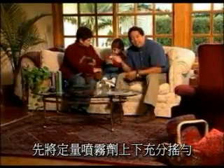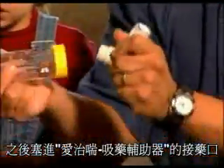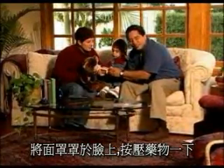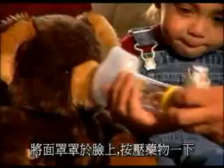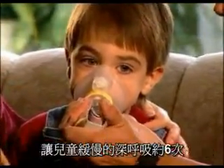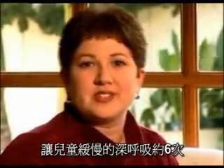And it's so easy to use. First, shake the inhaler in order to mix the medicine. Next, remove the inhaler's end cap and insert it into the AeroChamber Plus Valve Holding Chamber. Then gently place it over your child's face. Using a stuffed toy helps to reinforce proper usage. Now it's your turn, Michael. As you depress the inhaler, make sure that your child inhales and exhales slowly and fully, four to six times.